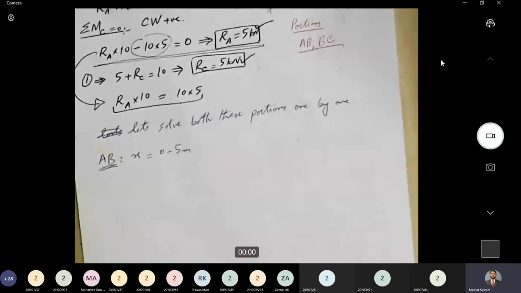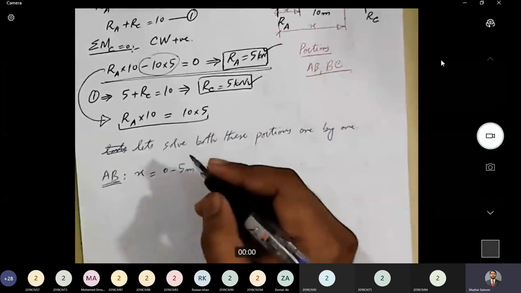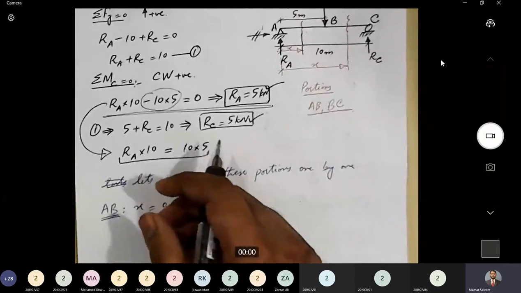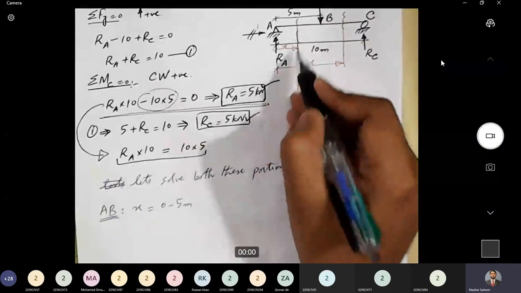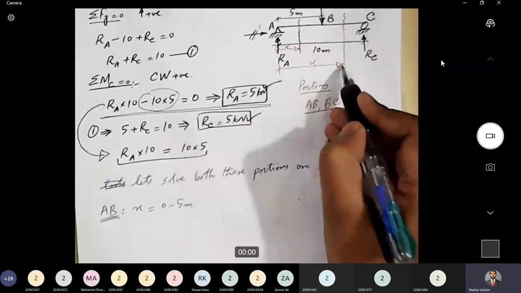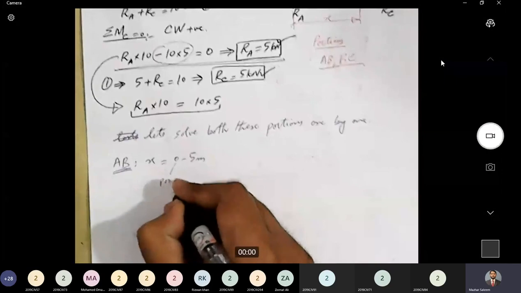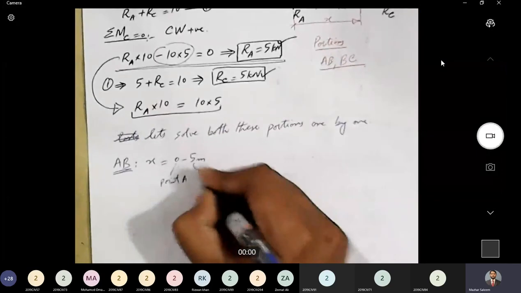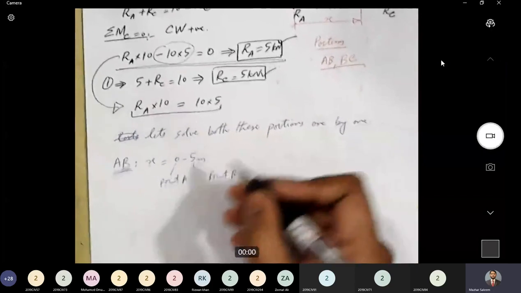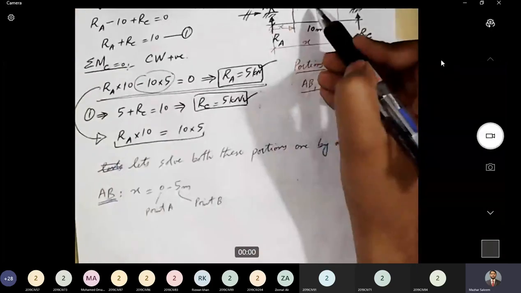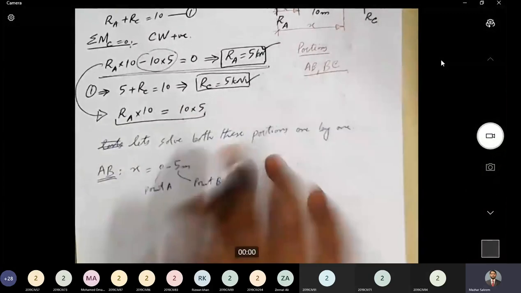So what did we say about our convention? We said that we will always be moving from left to right, and you have seen that I have marked this section from left to right. Similarly, the other section from left to right. This point is showing point A, and 5 meters is point B. But I repeat that any load that is acting at point B will not be considered in this section. It will be considered in the next section.